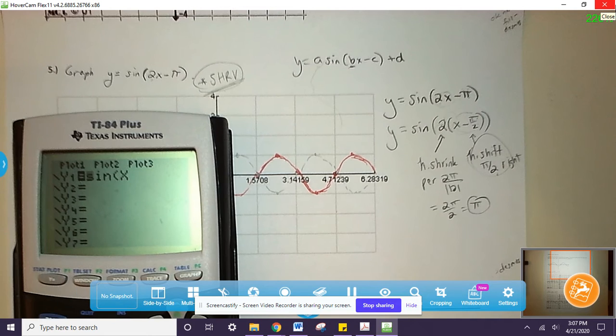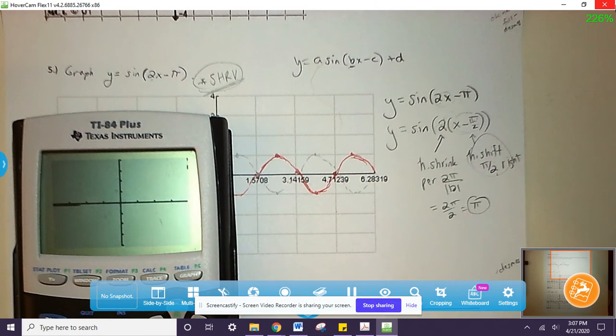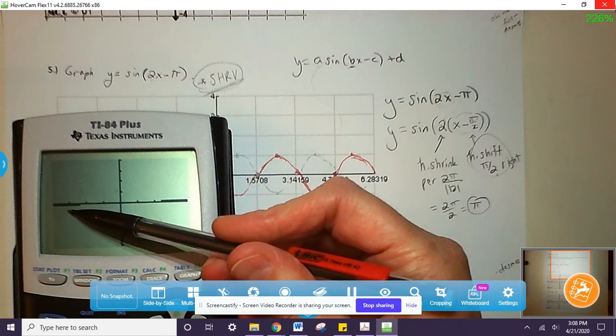The next thing I want to show you applies especially to those of you who take physics, because when you go to physics class, you probably switch over to degrees and radians and use both sometimes. So I just want to show you what happens if you are graphing and you are in degrees. So take a look at what's happened here. The graph is only showing this little teeny tiny bit.